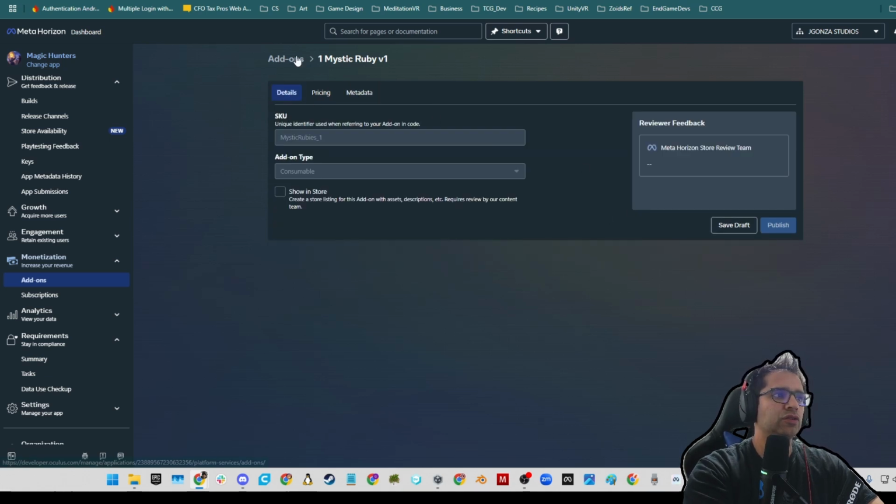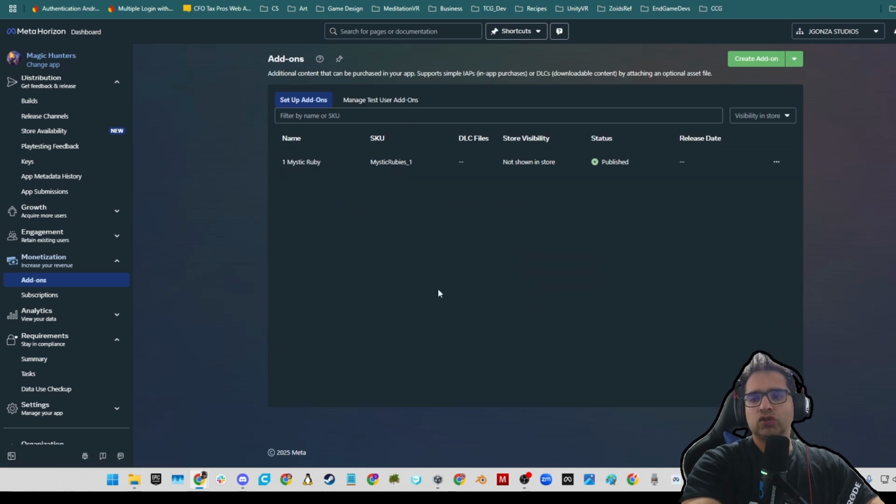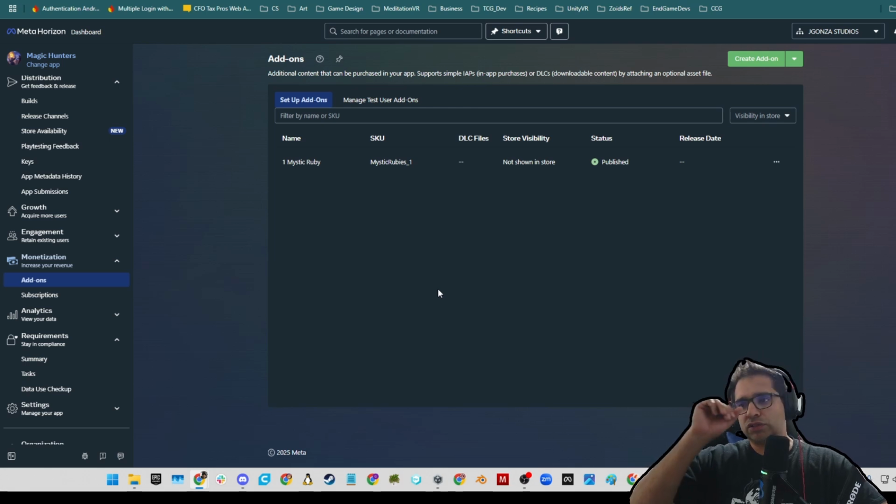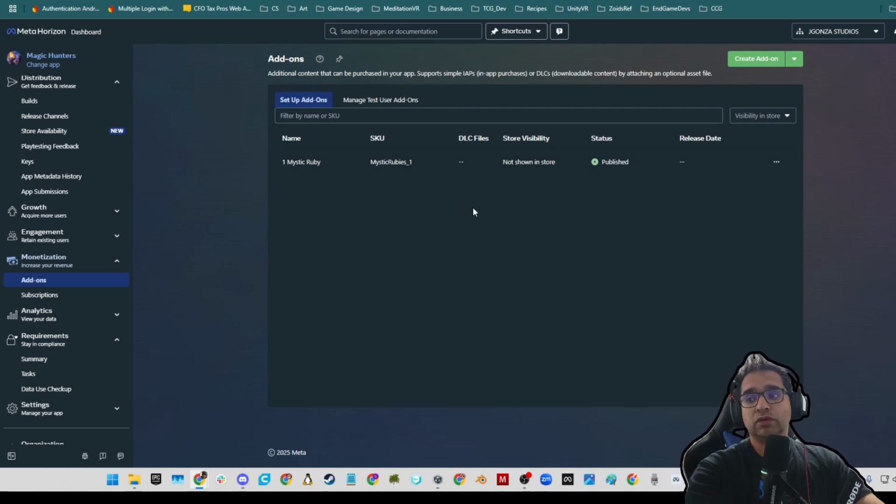So that's something to watch out for. My tip for in-app purchases is that I prefer to just sell in-game currency and then use my backend to do all the other bundles and stuff, because it's really a hassle to deal with these SKUs and start checking. So that's my tip. You can sell bundles. A lot of successful games do bundles. It does really well. But there are some things with Meta.